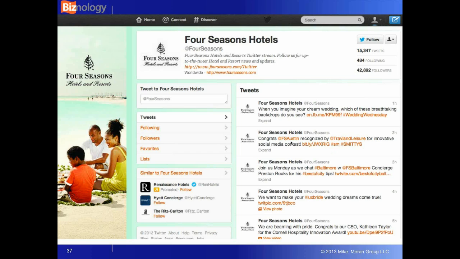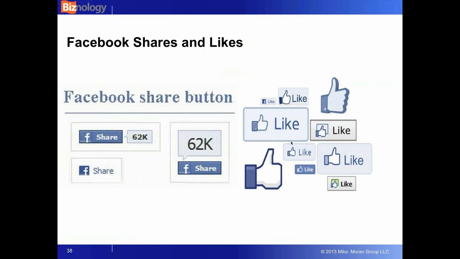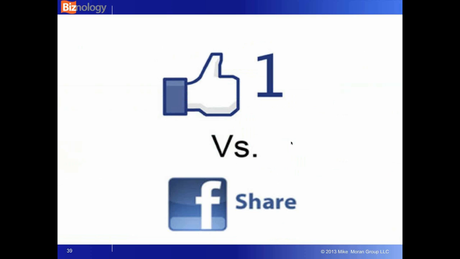Of course, it's not just Twitter. Facebook is another option. Obviously, Facebook has both shares and likes. Now, the difference between them is very simple. A like, thumbs up, is something I enjoy. Whereas a share is a customer actually saying, I'm going to promote this content. I'm not just going to say I like this, but I'm going to forward this on to all my friends on Facebook. And actually, there is a lot of data that suggests a share is more valuable from a search engine ranking perspective than a like is.